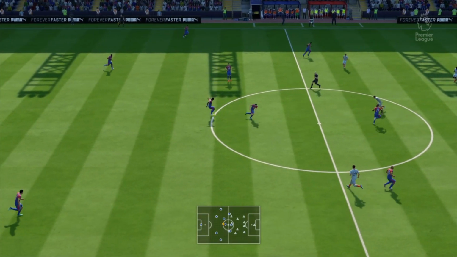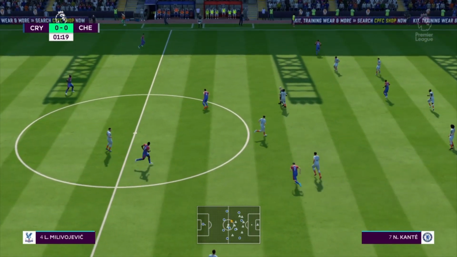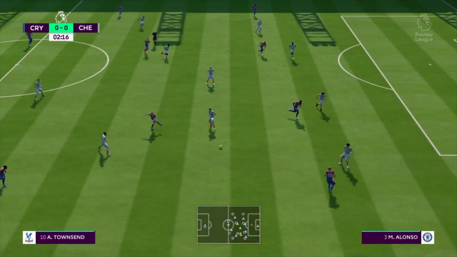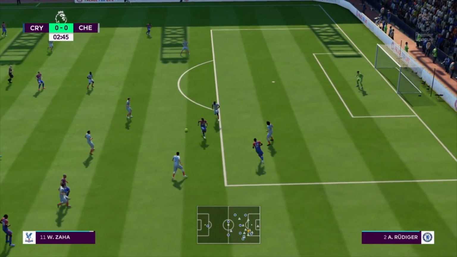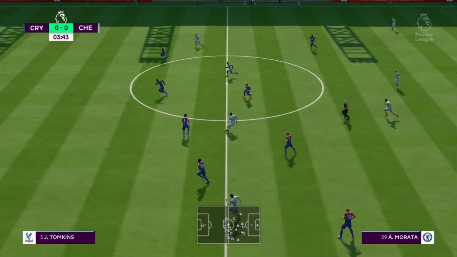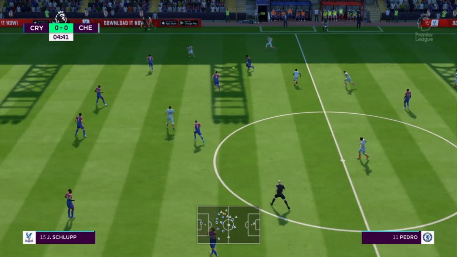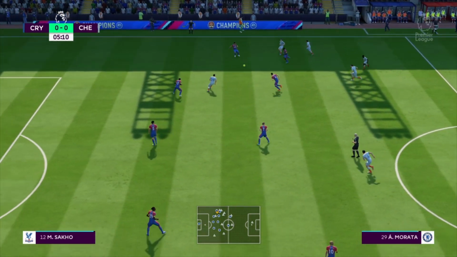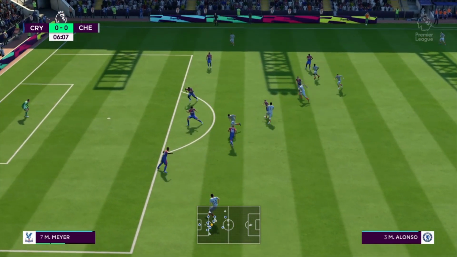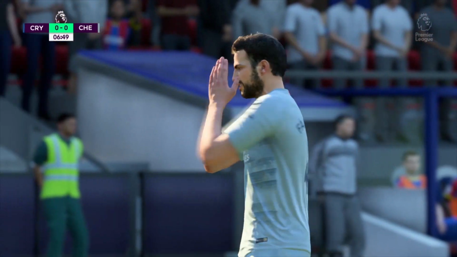Well, this should be a great game, and we're off and running. Milivojevic. James Tomkins, Zaha, Cesc Fabregas, Morata, Conte, Pedro, Azpilicueta, not rushing it here, moving from one side to the other. No great danger here, but they've got the ball. Shot on! And that's a corner, Chelsea.